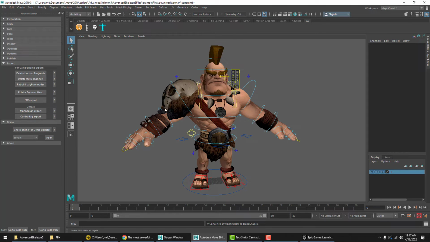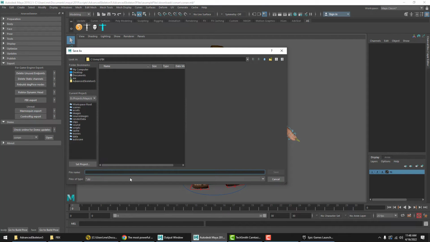And then we'll close the face section and again try to run the control rig export function, and this time it's not prompting any information about the face setup, so it has detected the face setup and it's compatible, so it's going to export that as well. It is, however, asking us what Unreal version we're going to work with, because control rig works differently in these different Unreal versions. We're going to use Unreal version 5, and we'll save this out. I'll also call this Conan, but this is a Python file, not an FBX file.